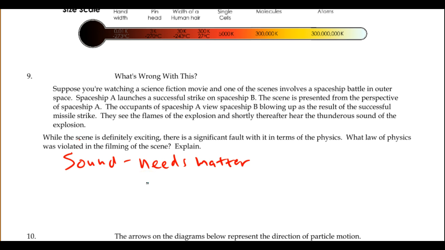So if there was a huge explosion in space, you still wouldn't hear it because there's nothing to carry the sound. You could see a huge flash of light, but you wouldn't hear the sound. It would be a little eerie, a little unusual. One of the reasons why movie makers tend to include the sound is people would kind of go crazy if they were watching a movie and they saw an explosion and there was no sound, because here on Earth there's plenty of air, plenty of material to carry the various sounds.